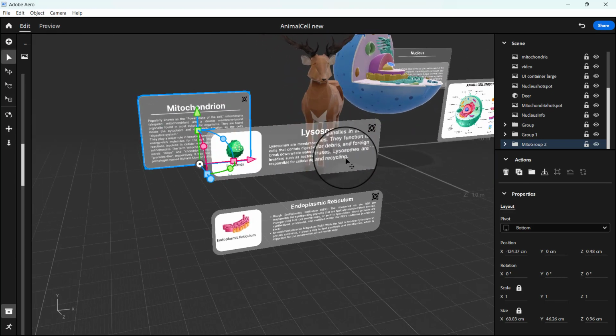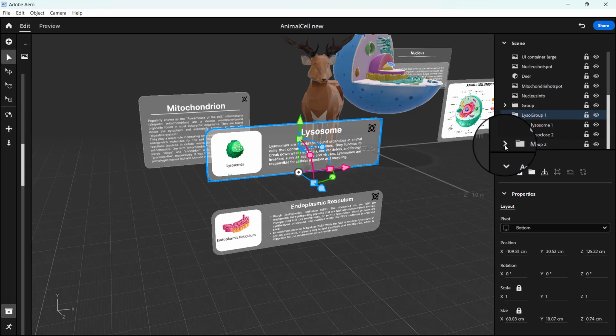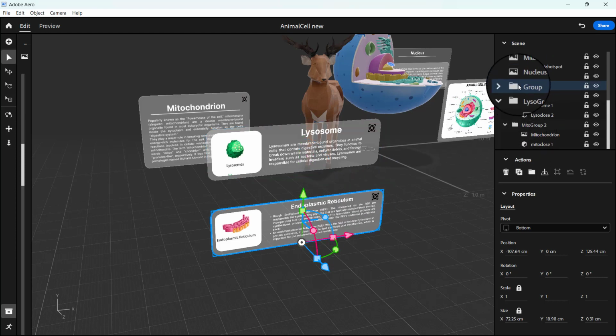Then let's work with the lysosome too. The lysosome, which is this group. So I'm going to change this to lysosome or lyso. You can see we have our lyso, the close, and then the UI for our lyso. Then our other group, this group, which is going to be our endo.